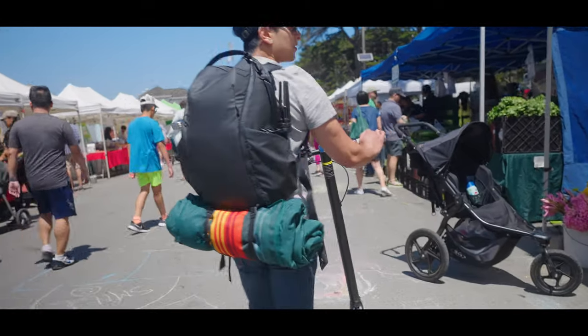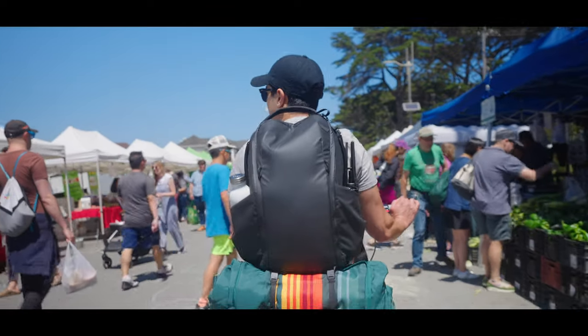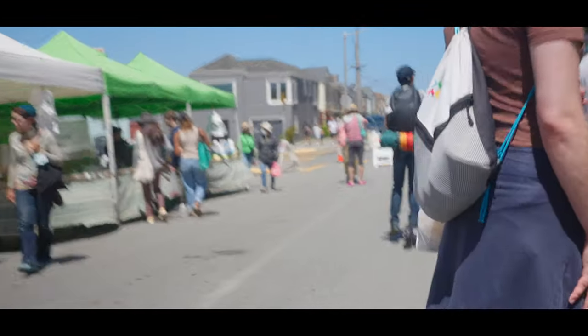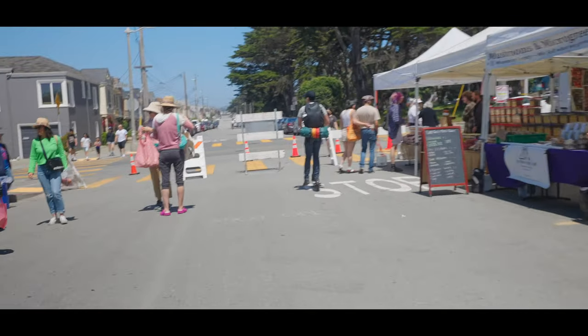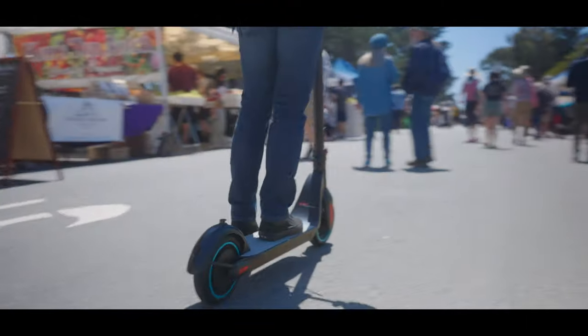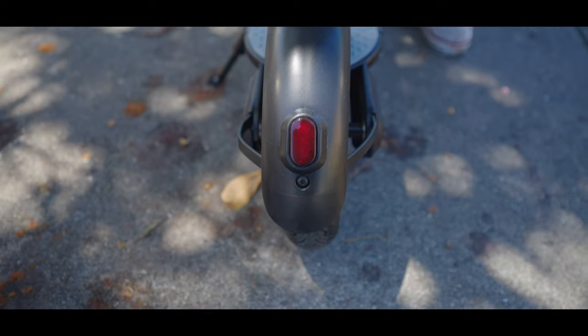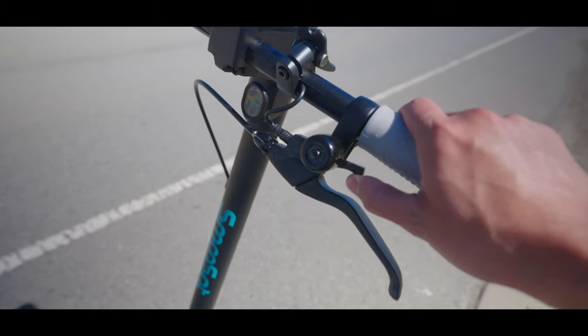Having the scooter in the farmer's market was nice because it's actually really easy to maneuver. And I liked how I could walk around with it because to be honest, I had no plan on what to do if I needed to lock it up somewhere. From this experience, I can definitely see myself using the scooter to run errands or to get to places nearby quickly. So after eating some food and before heading to the beach, I double checked the safety features of this scooter. There's brake lights, headlights, and there's also a bell that makes a nice ding.